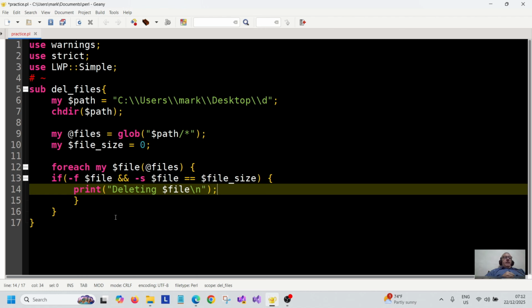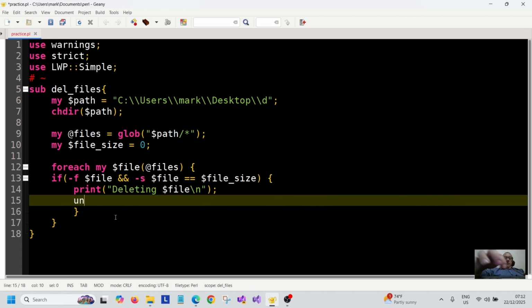Okay, so deleting that file, and we do the deletion process by using this here, unlink in Perl, and then we enter in the scalar file there, and we can add a little error handler on here just in case anything goes wrong. This is simply a generic error handler, and we're going to type in a generic message, error deleting file.